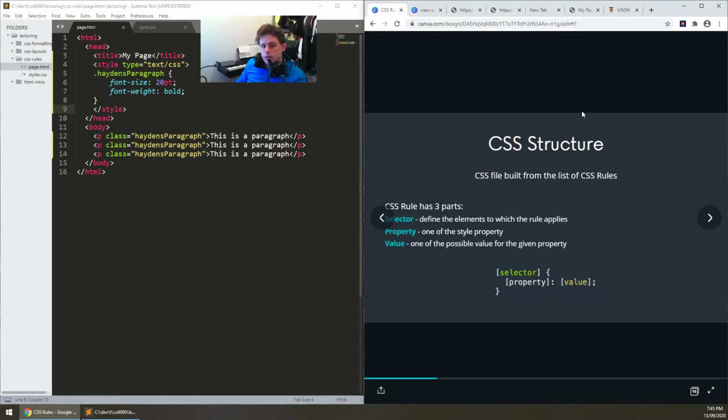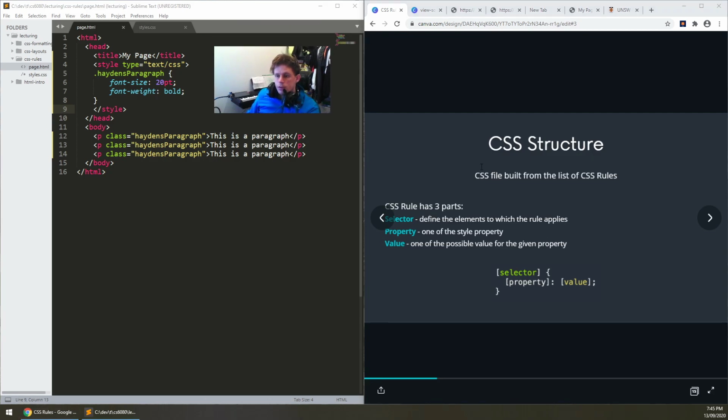Besides importing, we're going to talk a little bit about structure now. Structure has been implied by the examples we just gave, where you can see this little piece up here is made up of a couple of pieces. This class here with some styles in it is made up of a few pieces.